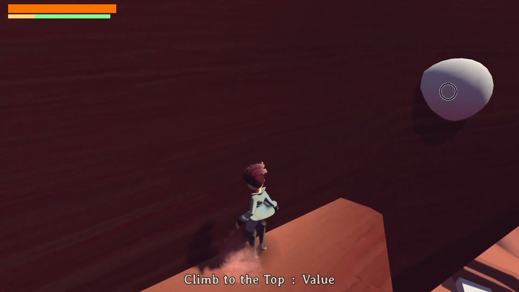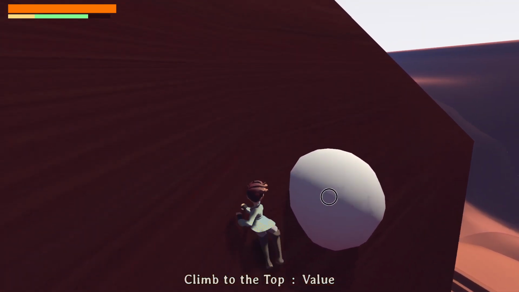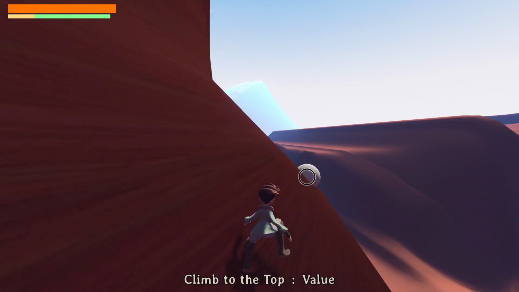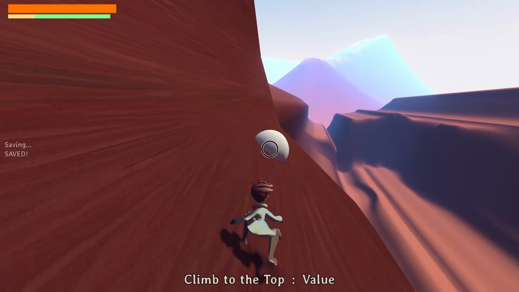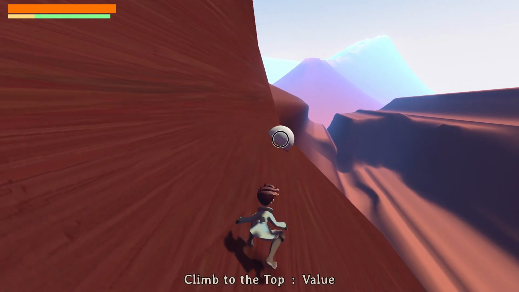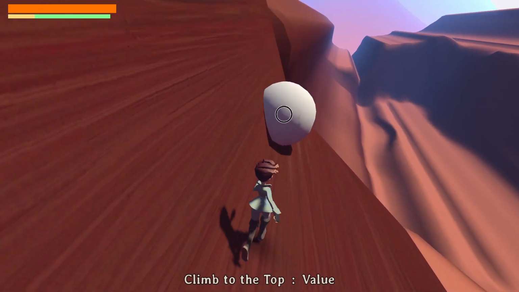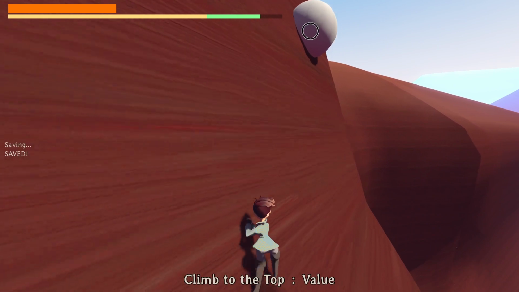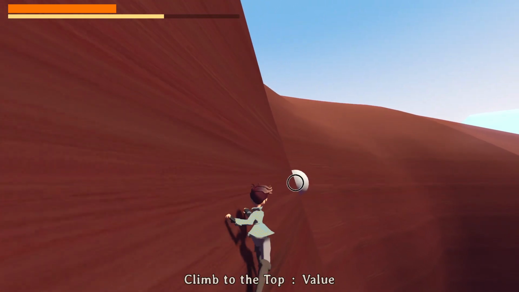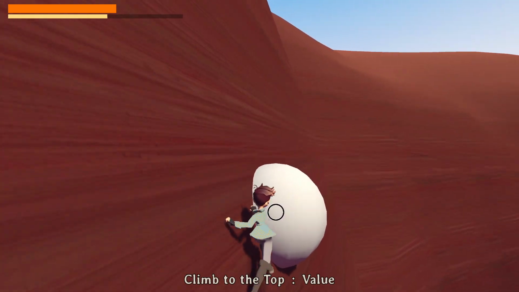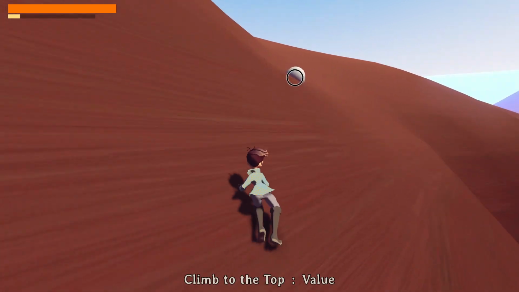That specific thing right there, that little lip. I don't know what that is. I don't know why it's there. Okay, now it's actually working properly. So yeah, I could either do something where I incentivize more wall jumping here, or I just keep it a straight shot like this.